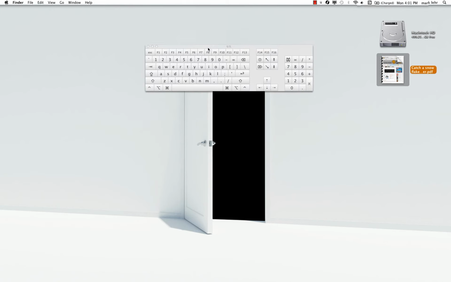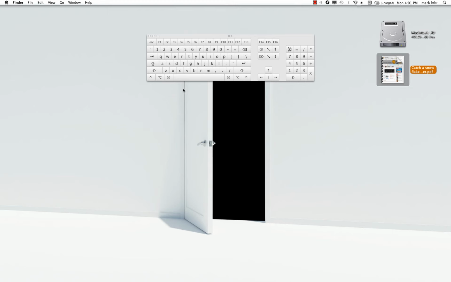So here in Keyboard Viewer, what I can do, it shows me here if I wanted to practice and I want maybe an acute accent mark. If I hold down the Option key, it shows me, oh, here's an acute accent mark. So if I go Option E while I'm in a program, it will give me that symbol. Or if I go Shift, here's the uppercase, here's Shift Option, shows me a bunch of other symbols.